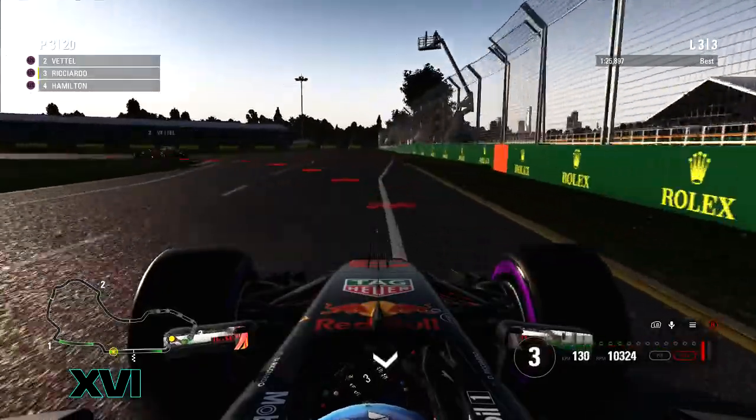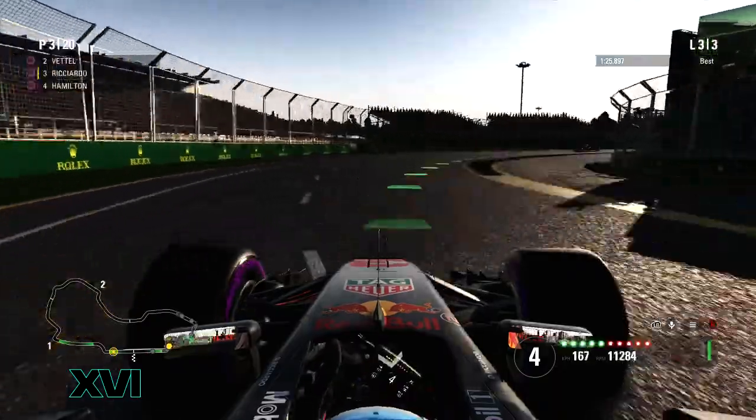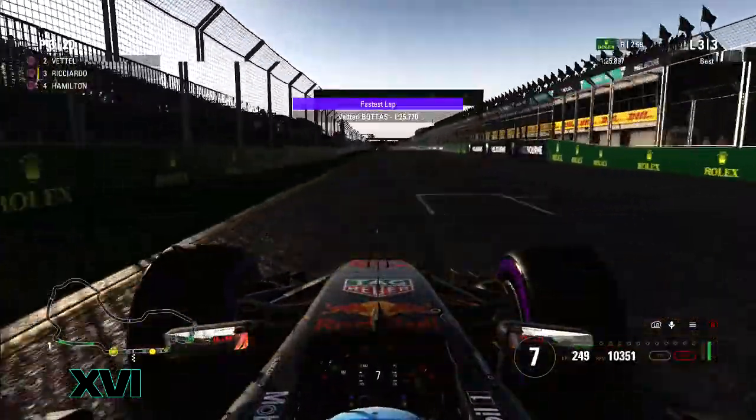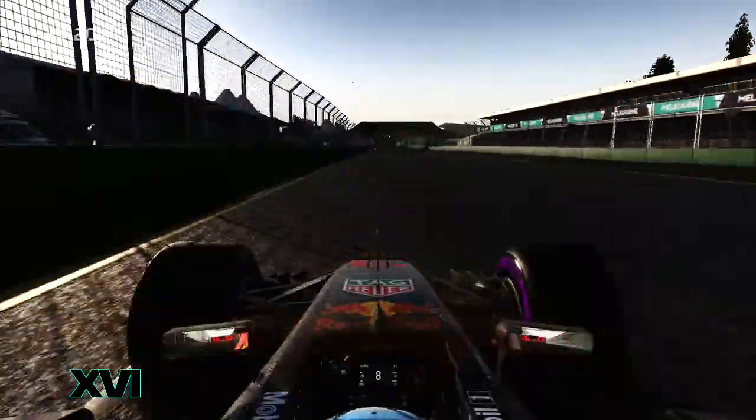Let's see if McLaren can have any better luck as far as last season is concerned, when they DNF'd, what was it? It was 16 out of the 20 races. It was either 14 or something, I'm not really sure, but I know they DNF'd in the majority of the championship races thanks to the Honda engine.